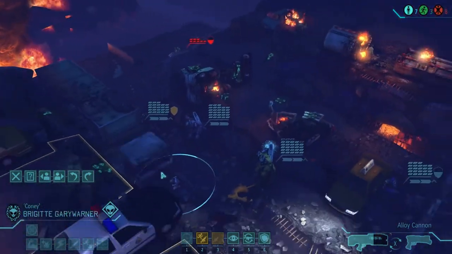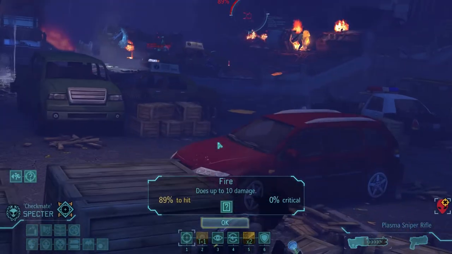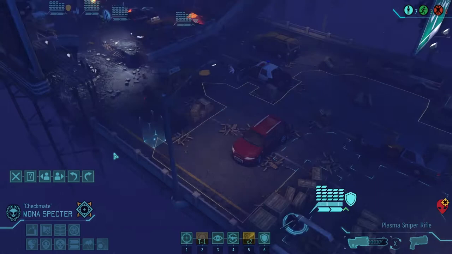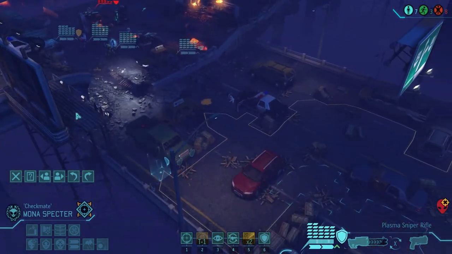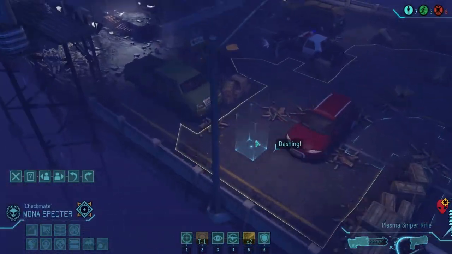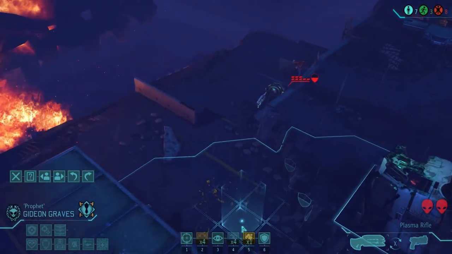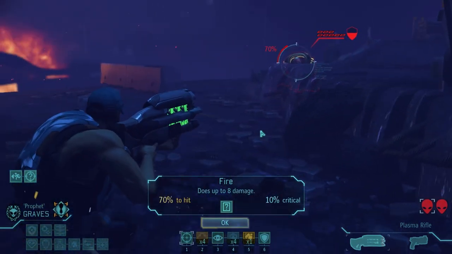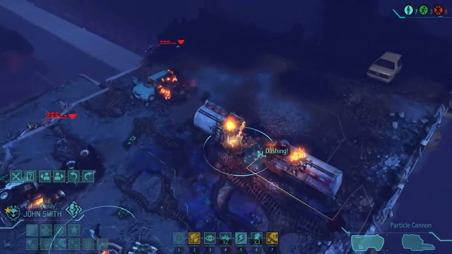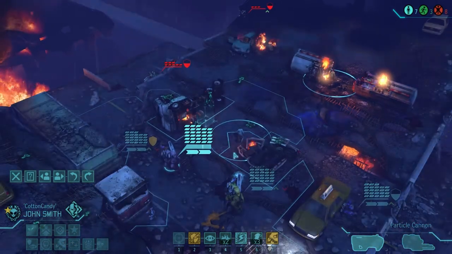Can't quite make it into cover. I kind of want to just move you into a better position, but you couldn't even sprint anywhere worth a damn, so I guess not. I think we should just overwatch to hell. That's what I'm thinking.